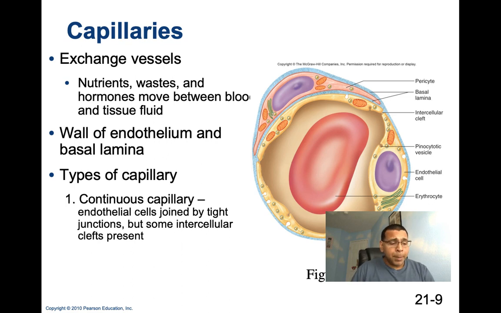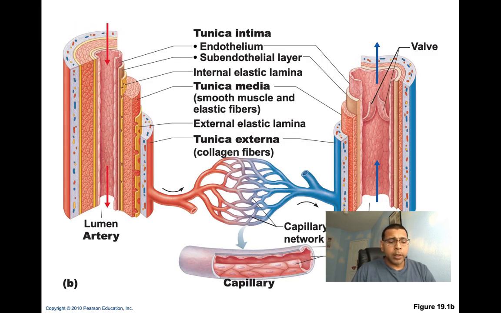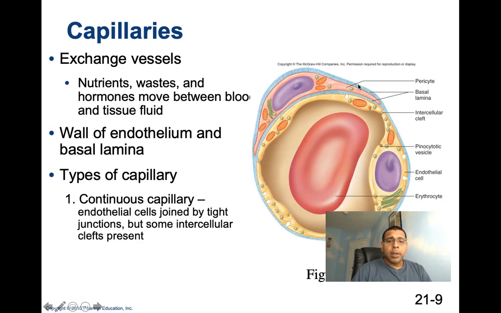Now, when we talk about the structure of capillaries, they have very thin walls. They consist of just a thin tunica intima. You can see here the endothelial cells, and then the basement membrane providing support. When we look at it in greater detail, you can see they also have pericytes, which are spider-shaped smooth muscle-like cells found on the outer surface. They stabilize the capillary wall and help control the capillary's permeability. So that's the structure of a capillary.